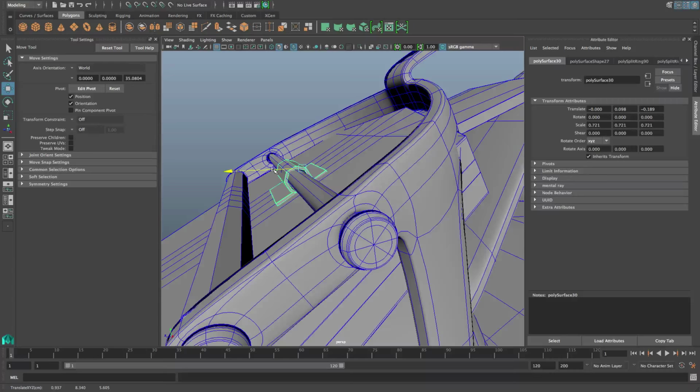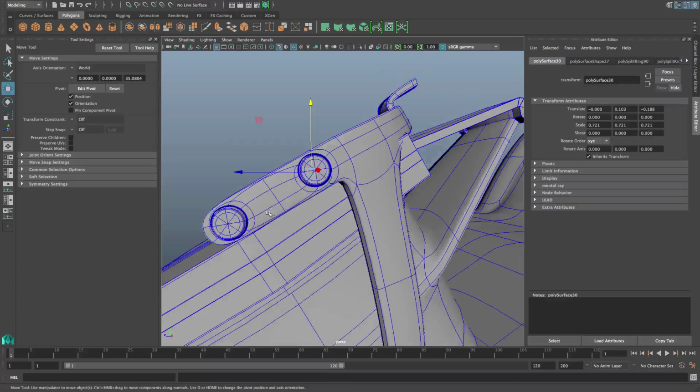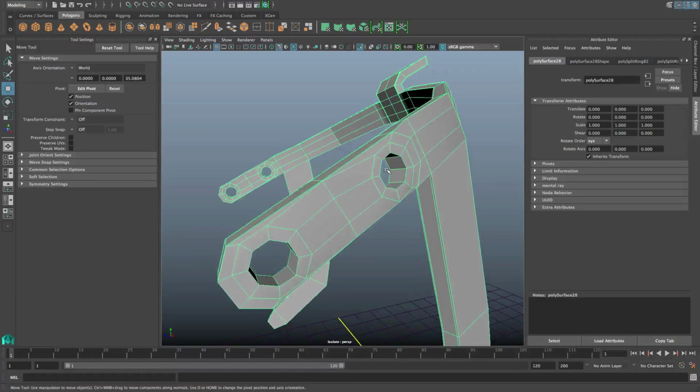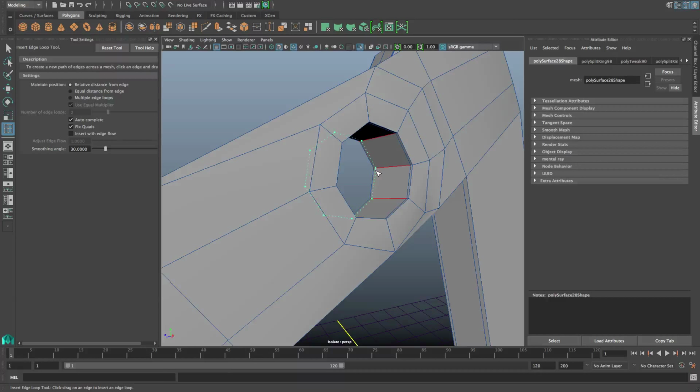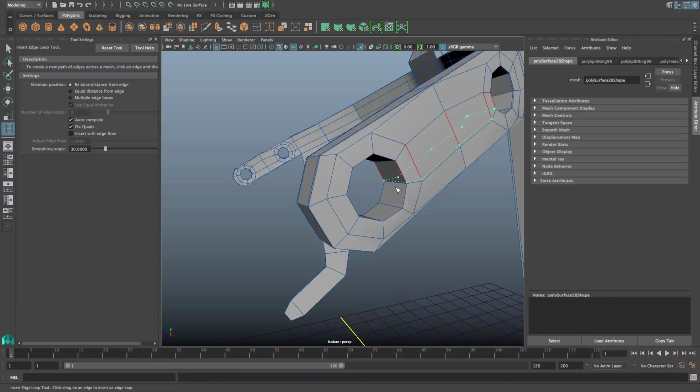I see that I'm missing something here. Anyway, try your best to do this. Let's isolate this. You see, I'm missing edges here, so let's add them. I forgot about them. Here one, here two, here no. This is just madness. I just hate this.